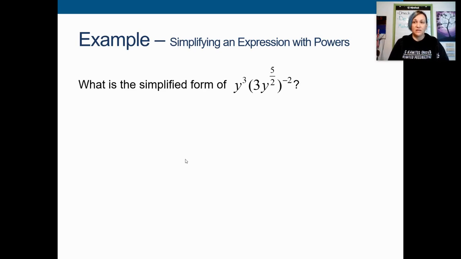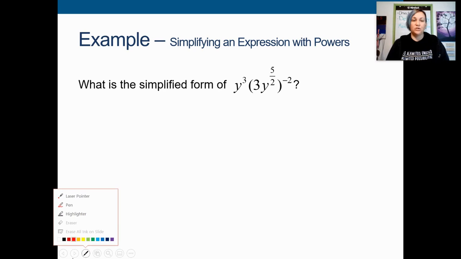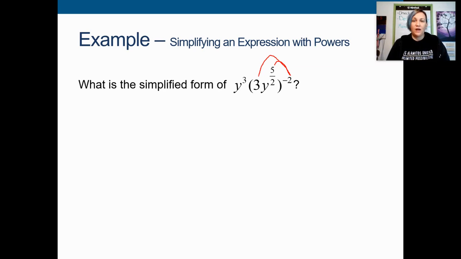So here is our only example for today. Again, we did problems like this during class today, and these are the types of problems also that will be on your quiz tomorrow. Based on our first video, the first thing I should do in this problem is I should distribute my exponent into the parentheses. So if there's ever an exponent outside of a parentheses, that must be the first thing that you do.